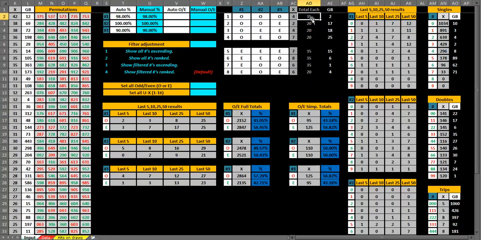220 combinations, there are 35 all odd combinations, 20 that are odd, odd, and even, 20 that are odd, even, and even, and 20 that are odd, even, and odd. Same thing for your first number being even. You have your games back for each combination. Even, odd, and odd is 1 was the very last draw.